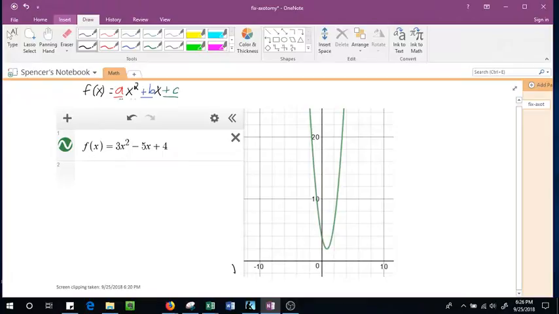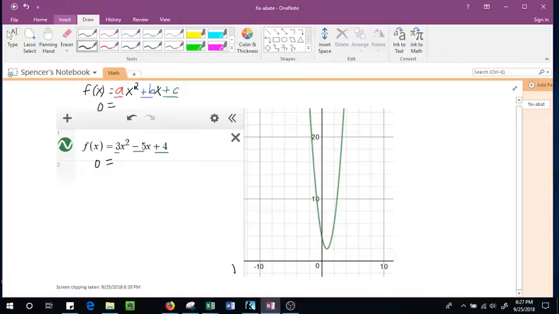And then the standard form of a quadratic we went over today is f of x equals ax squared plus bx plus c. Remember that we include our signs. Then also please remember that before we can plug this into a quadratic formula, we have to set it equal to 0. So both of these would be equal to 0. Now, for a, we have 3. For our b, remember to include the sign, it's going to be negative 5, not just 5. And then for c, it's going to be a positive 4. And we have that all equal to 0, right?